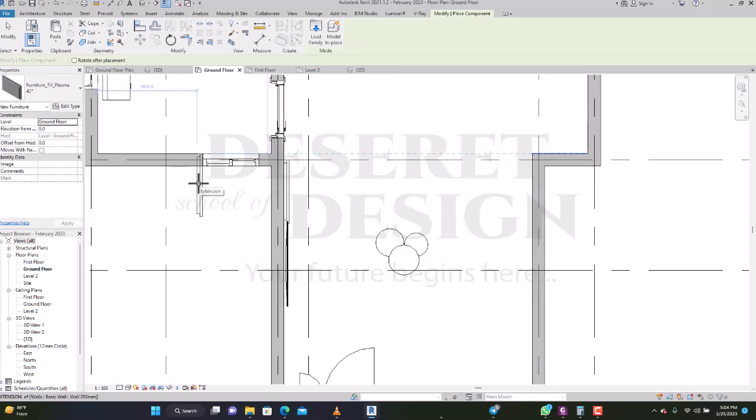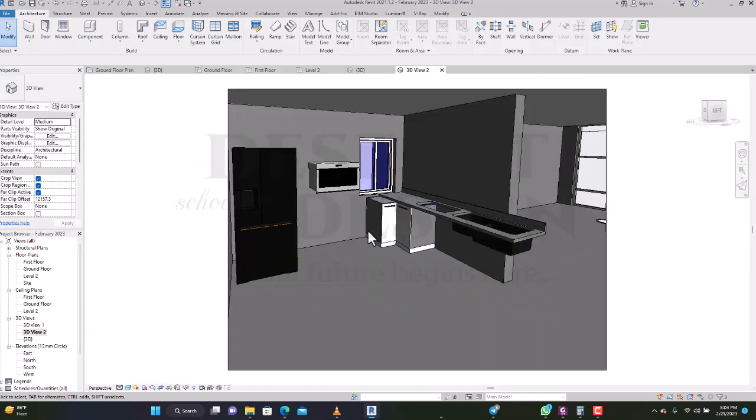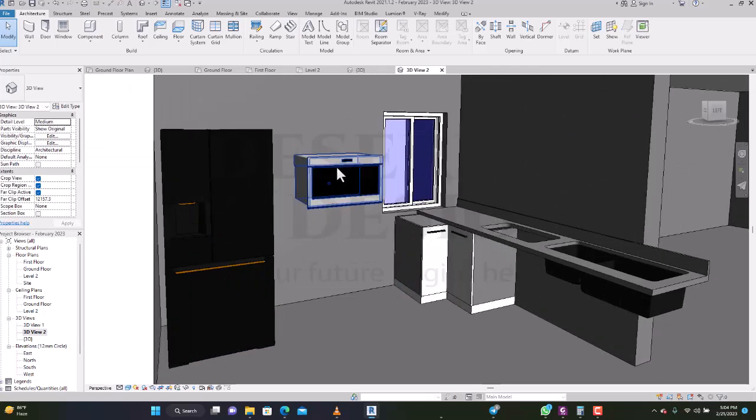It's on the wall. When you zoom in on the 3D level, it was on the floor. Yeah, but when I was teaching you about the oven, I told you that when you place it, it will be on the floor. So you need a height. You need to put in a height, the height you want the thing to be.